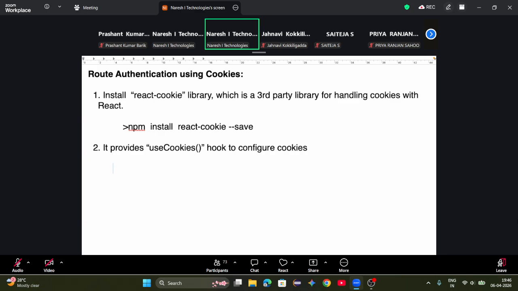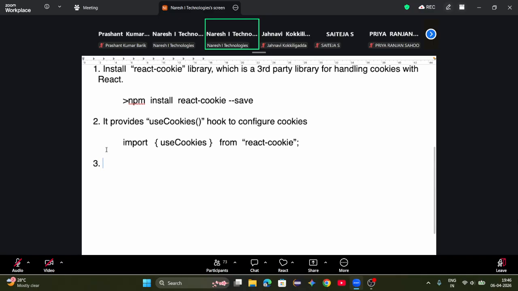So what we have to do, import useCookies from react-cookie, and important, useCookies returns three references. It returns three references.